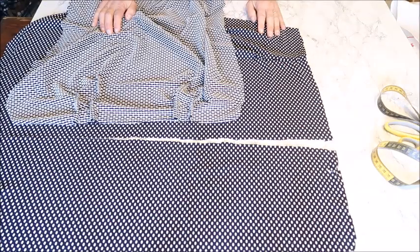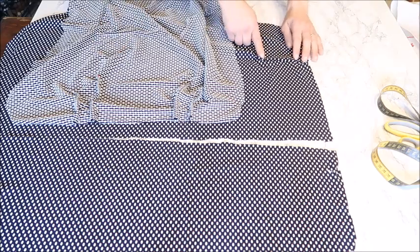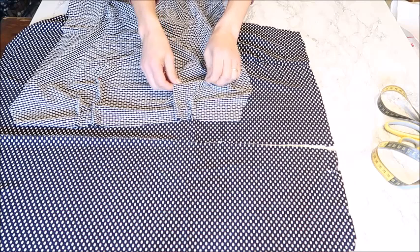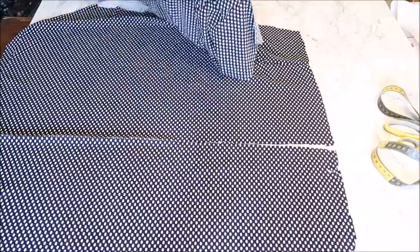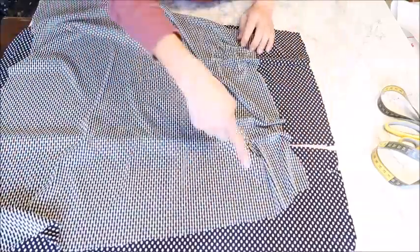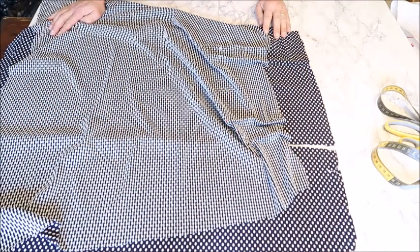Okay, then we go on with the skirt, and first we're going to sew in the darts. So I pinned my darts, one in the front panel and four in the back panel. Pin them down and sew them, and then we're going to sew the back and the front skirts on top of each other. So we're going to sew both the side seams, and then I'll go back for the next step.